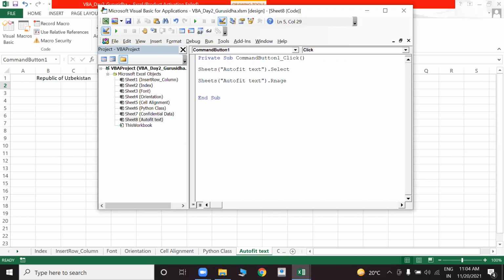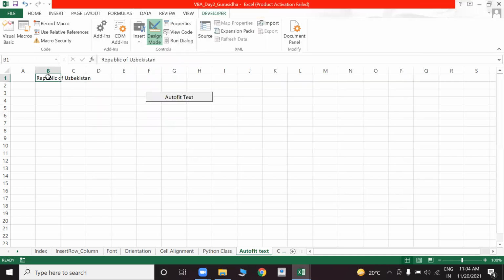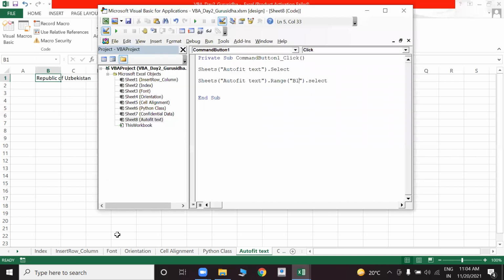So I will say Range("B1").Select. I guess this is on B1, yes, B1. Then I will say ActiveCell.EntireColumn.AutoFit.